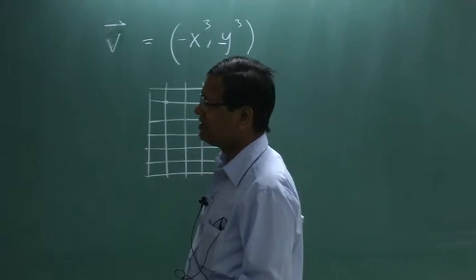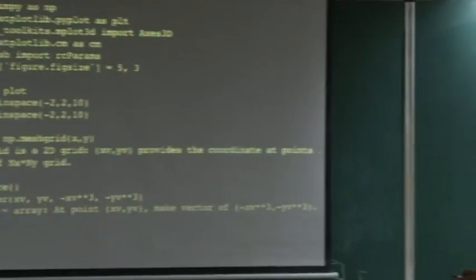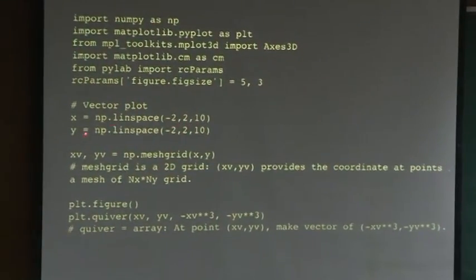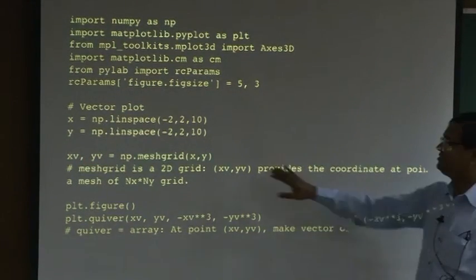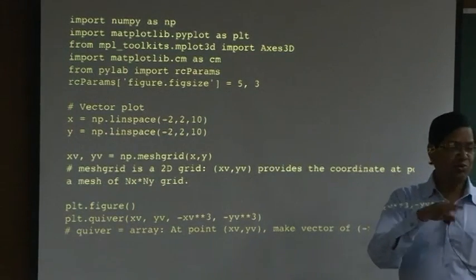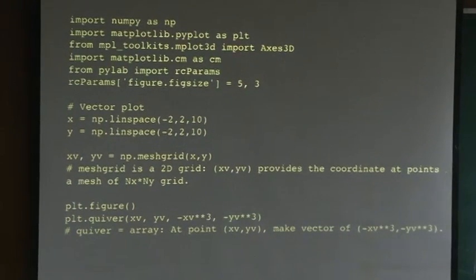So, for the mesh I first create my x coordinates and y coordinates. Given these x, y coordinates I create a mesh grid; I take the meshgrid function of numpy and create these two arrays, xv and yv. This is an example of a function which gives you two outputs, it returns two arrays. A function can return a number, a string, arrays, multiple arrays, it can do lots of stuff.